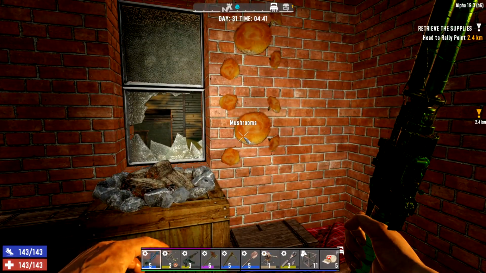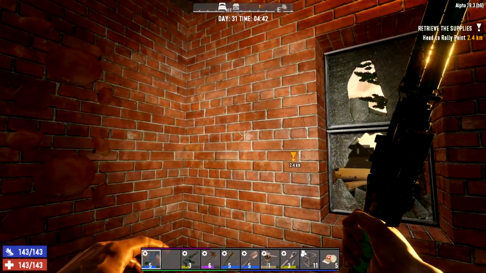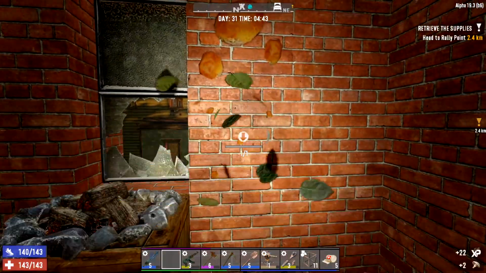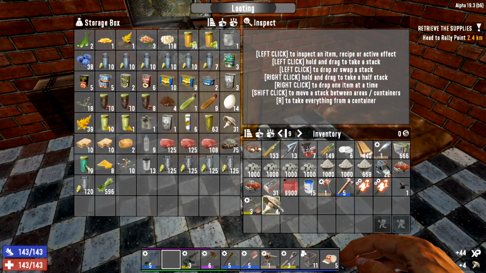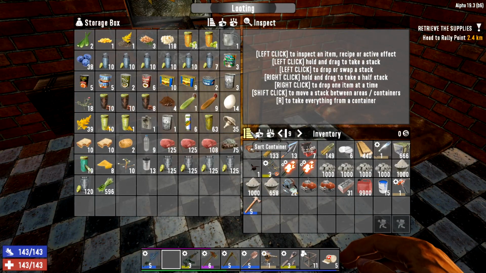Oh, my mushrooms have grown. Let's quickly jump onto that then. Definitely one thing I do not want on my pizza is mushrooms. Need to put a point into living off the land.